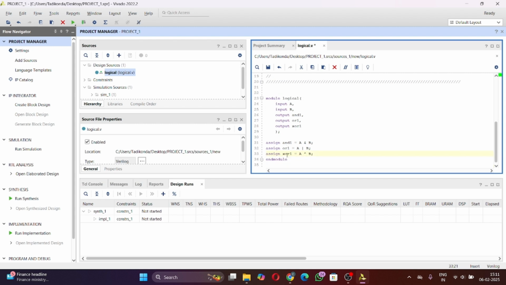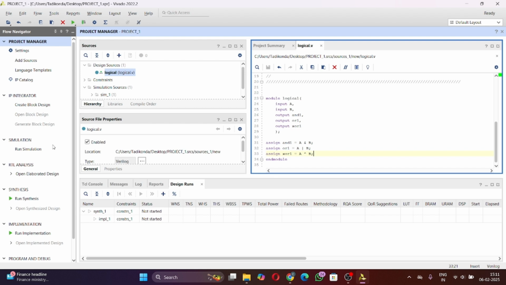The programmable logic is ready. Now you're going to save this. If you want to run the simulation, you need to have a test bench for it. Right now, I am not going to test my design, so I don't need a test bench and I'm not going to run the simulation step. But if you have a test bench and you want to test your design, then you need to run the simulation step and see the results in the waveform window which will pop up.